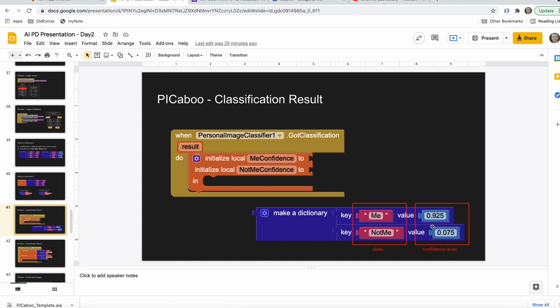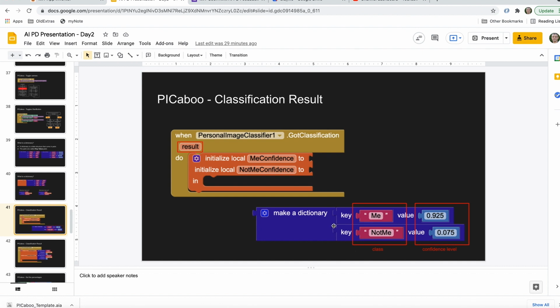And note, by the way, 0.925 is actually 92.5%. It is written as a decimal between 0 and 1, but it's representing a percentage. So when we say a ranked dictionary, what happens is the pair with the highest value is reported first, and it is then in descending order.